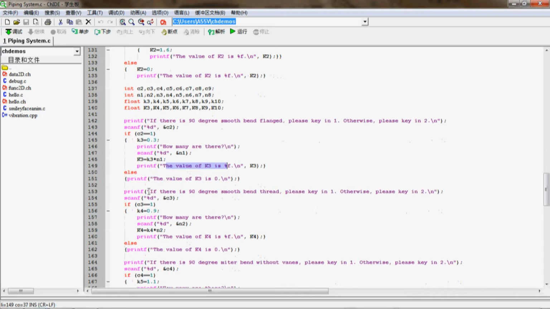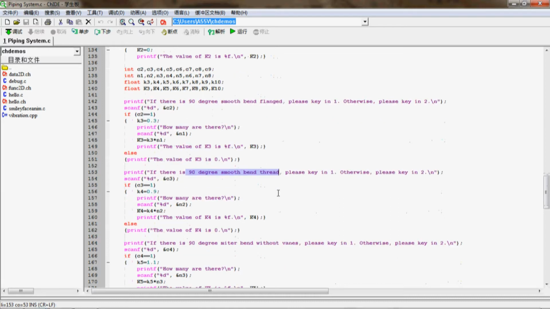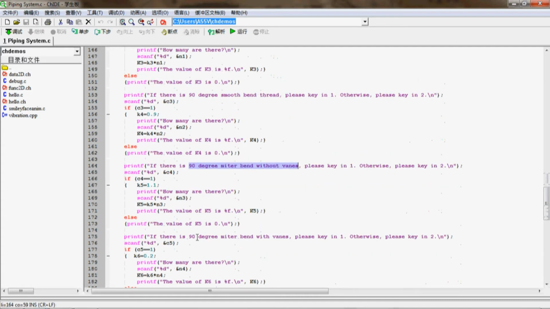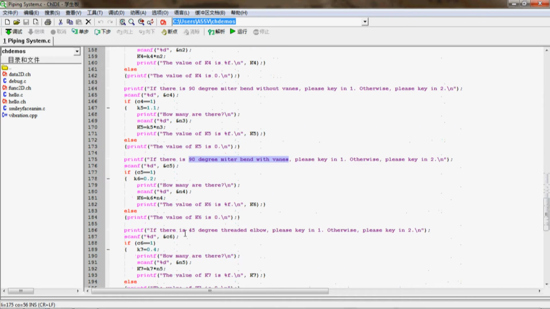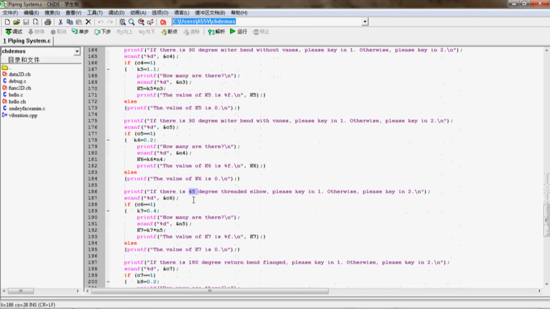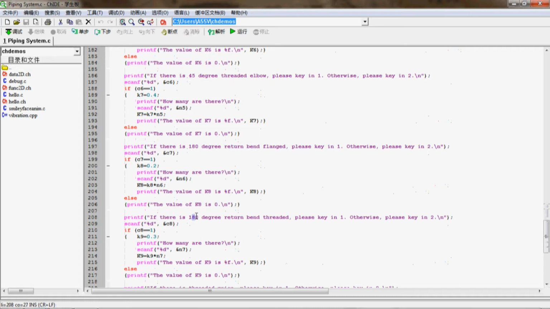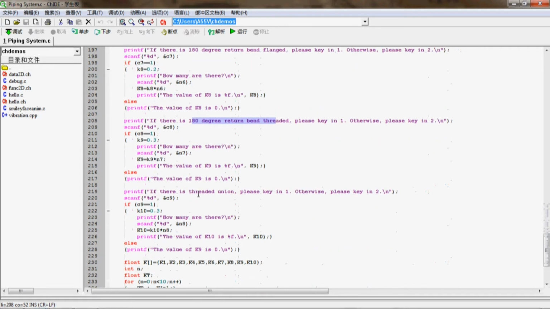It is the same for the other connector types: 90 degree mitre bends, 90 degree bends without vanes, 90 degree bends with vanes, 45 degree threaded and flanged, 180 degree return bend flanged, 180 degree return bend threaded, and also the threaded unions.